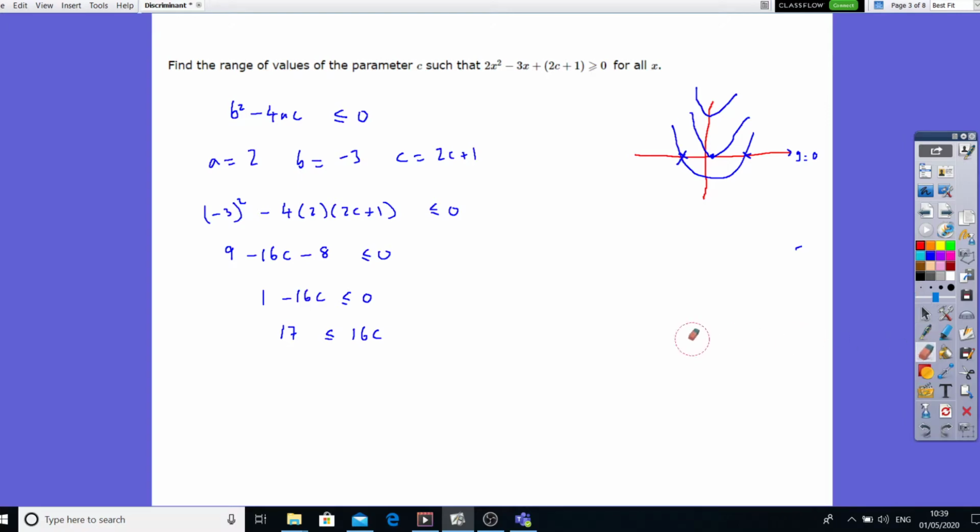Okay, just double checking that. Taking the minus 16 to the side leaves me with 1 on here. So let's quickly double check that. This was 9 squared, 9. This is 8 times 2c. Minus 8 times 2c is minus 16, and minus 8 times 1 is minus 8. 9 minus 8 is 1, minus 16, and then you get that by taking that to the side, and therefore c is going to be 1 divided by 16.